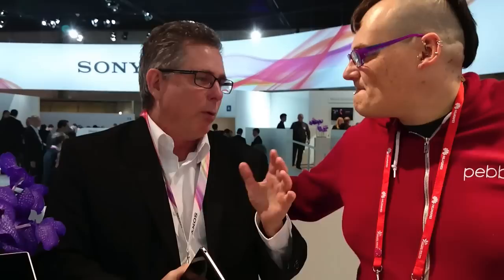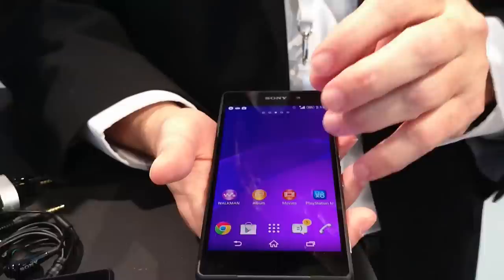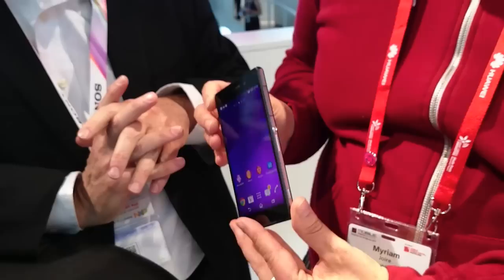I personally have a Z1-S that's recording right now, and I love it, but the display I feel is not quite up to Sony's standard. I know you've made something on the Z2 to change that. The first thing to point out is that we have IPS technology — that makes a big difference, so better viewing angles. We have the tri-luminous display and the X-Reality picture engine that upscales the detail when you need that. But what we're also introducing with the Z2 smartphone and Z2 tablet is what we call Live Color LED, which introduces red and green phosphor into the blue LED elements to give you a more uniform brightness and even better color reproduction. It looks phenomenal.